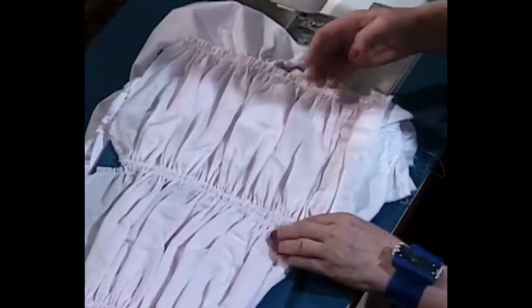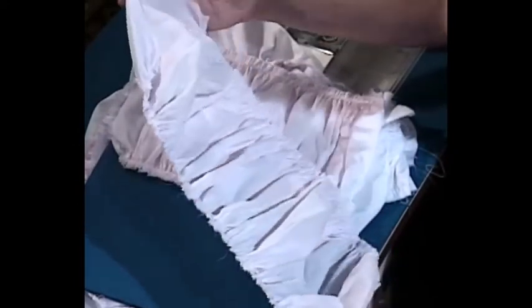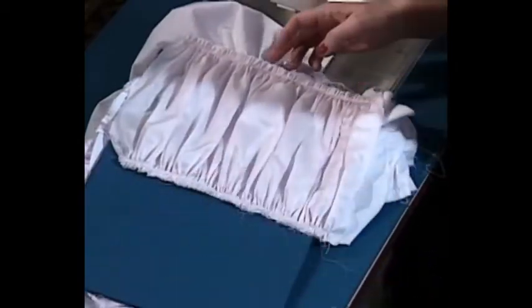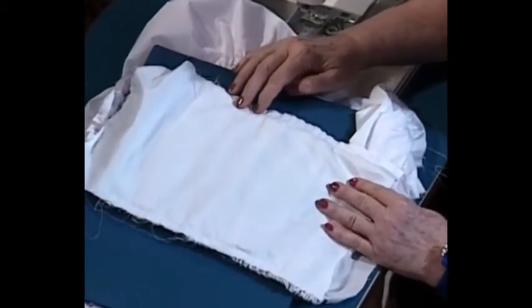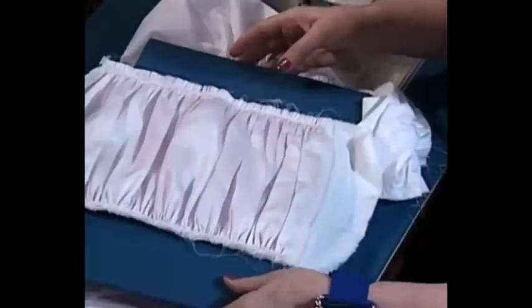Now I'm going to make puffing, a wide piece of puffing. Now normally I do not make it this wide. I've used my gathering foot, zip down one side, zip down the other, and then I'm going to line it also to a straight piece of fabric. So I have stitched the puffing down where it's not going to really go anywhere because it's already lined.